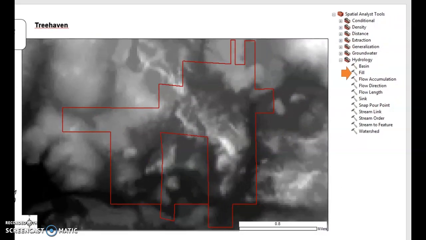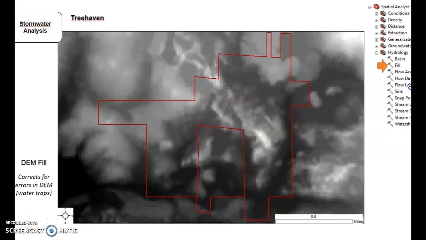What we're going to be doing is working with a set of tools underneath the hydrology toolbox, and the hydrology toolbox is underneath spatial analyst tools. What these are going to allow us to do is step through a relatively routine procedural approach to studying stormwater flow within a site. This is a more advanced GIS skill set than I've ever introduced in 316 before, but it is so useful and so straightforward that I'm excited about being able to share this with you, especially here in Happy Hollow Park, where this is such a critical part of the overall process that we're experiencing.